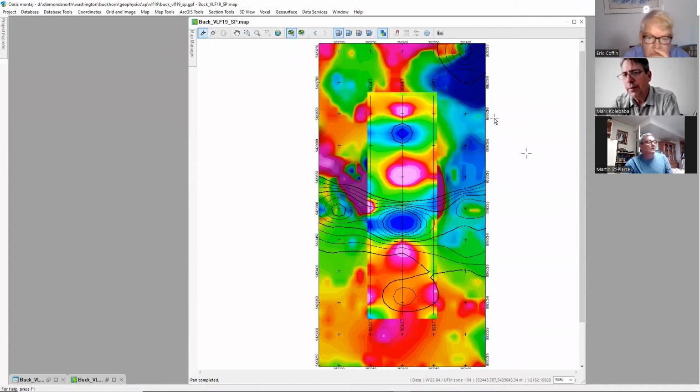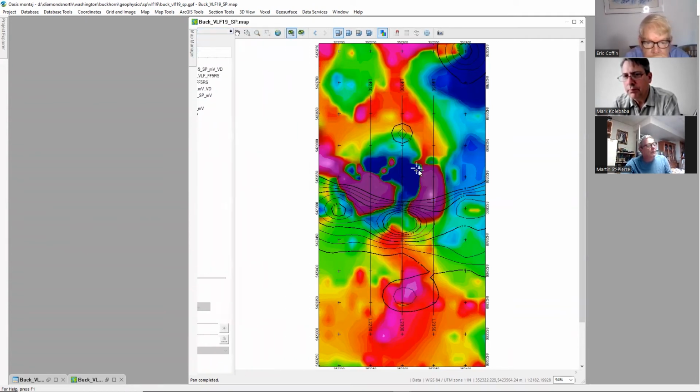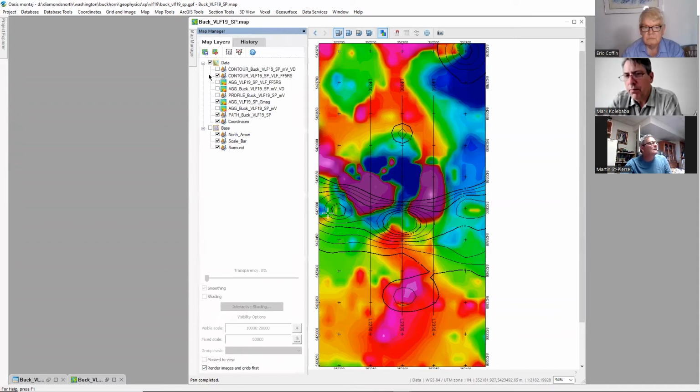Basically, the contours we're looking at are the axes of the VLF anomaly. And what we're looking at is 3 lines of SP, and we have an anomaly right here. It's perfectly coincident with the VLF. And if you look at the ground magnetics underneath that, what do we get? Dipolar activity. So again, we have an area of magnetic dipolar activity characteristic of skarn, an east-west VLF conductor, and a coincident SP anomaly. So that's what we're working on.